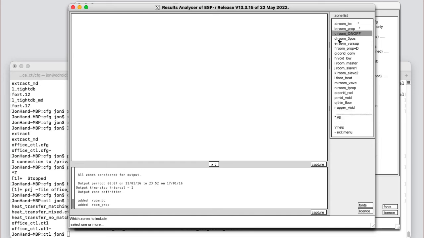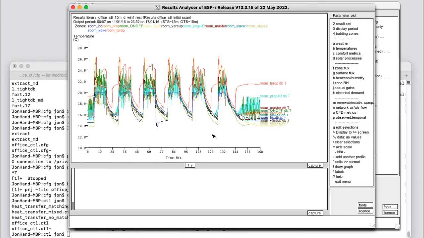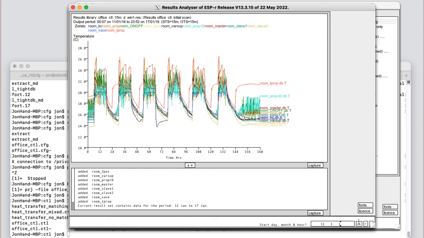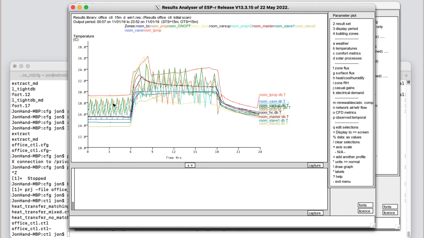If I pick a number of the other rooms, and graph their temperatures. Okay, all over the place. And there's a lot of ratcheting going on on a typical day. Let's zoom in and redraw. Yes, so some of my controls are on-off controls, and a 15-minute time step is obviously not a very sticky control situation for them. So we've got our work cut out for us, but at least we know a capacity we want to deal with.